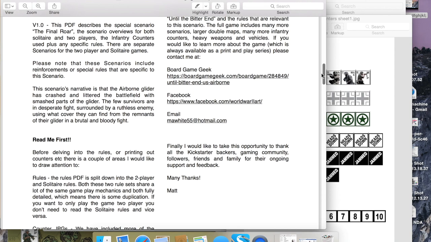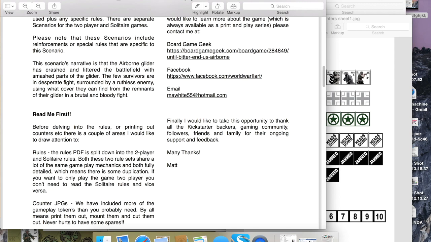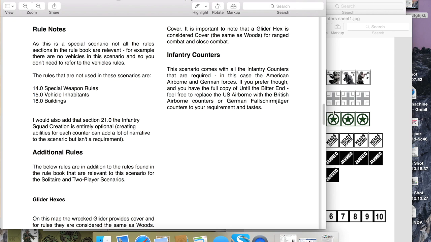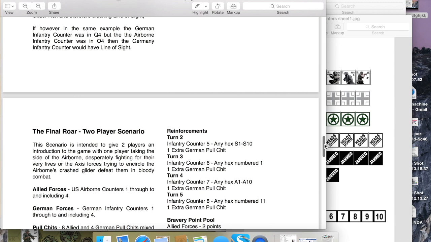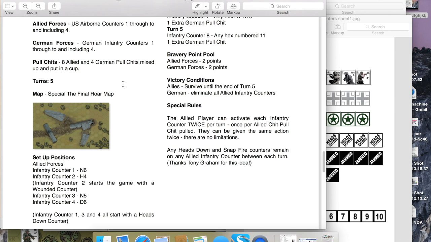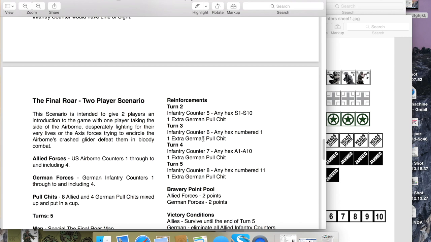And for the scenario PDF, what I would recommend is reading the read me first section first, and that will tell you a bit about how to print the game out and how to mount it and things you do and don't need. Then there are some notes specific to this type of scenario, because this scenario features a glider that the game previously hasn't featured. Then you get the scenario description and setup for the two-player game, so it tells you where to put the different infantry counters, where they can start, their start setup positions. It also tells you the reinforcements per turn, how many bravery points you use.